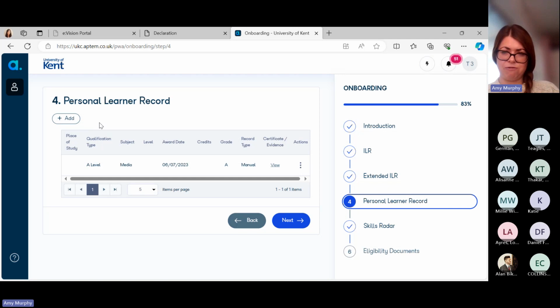So if you've got an A level in maths or an A level in English and it's easier to find those certificates, we can use those. In addition to maths and English, we also need a copy of your degree or your highest level qualification. If you don't have any of these certificates, again, if you can get in contact with us, then we can give you advice on seeking replacements.